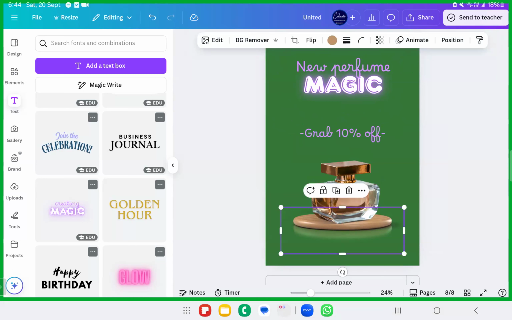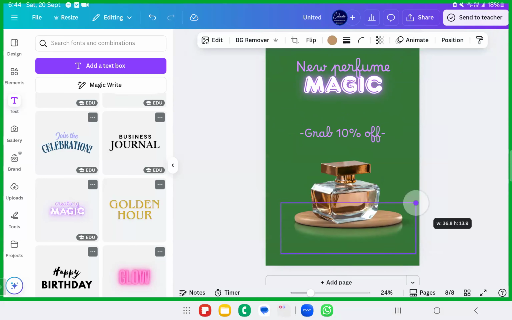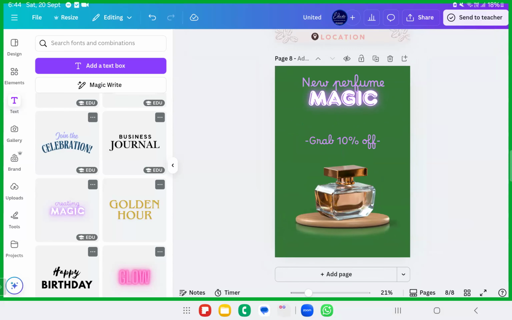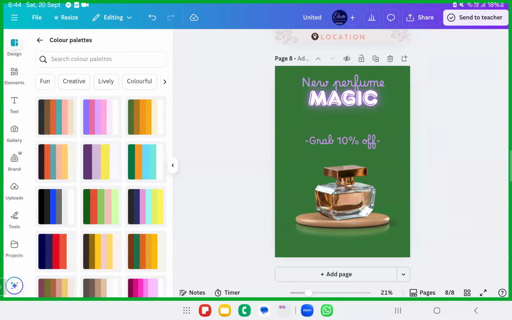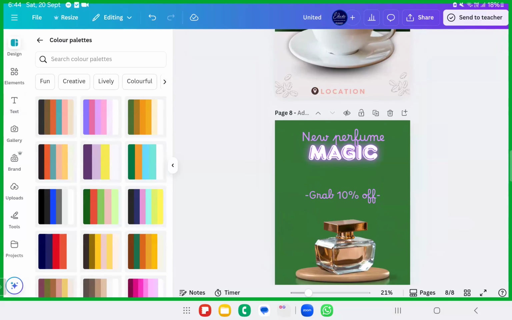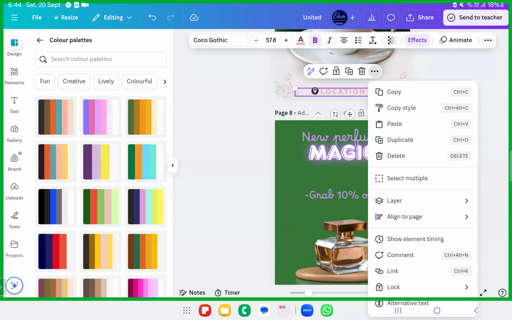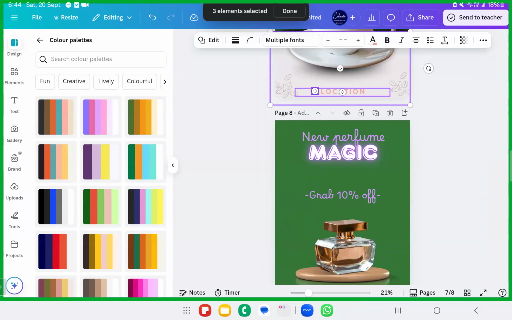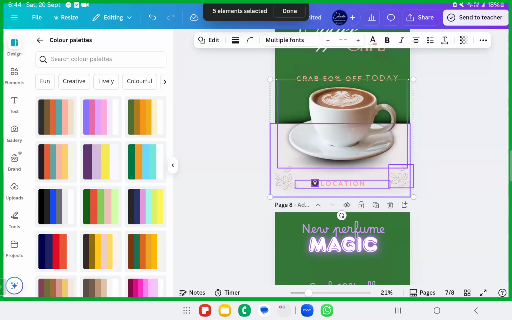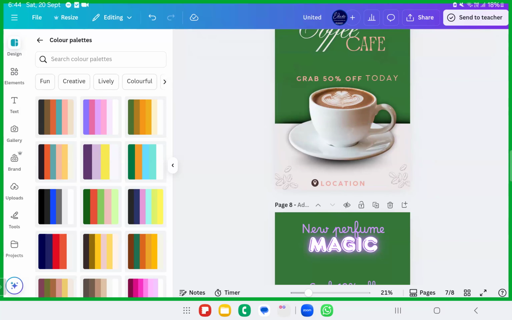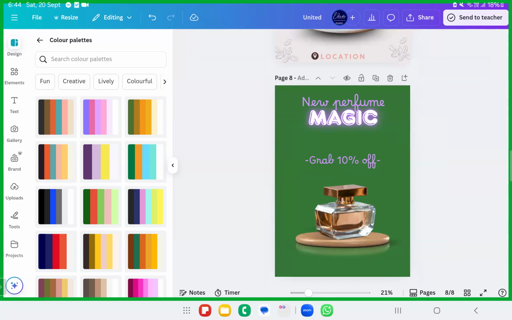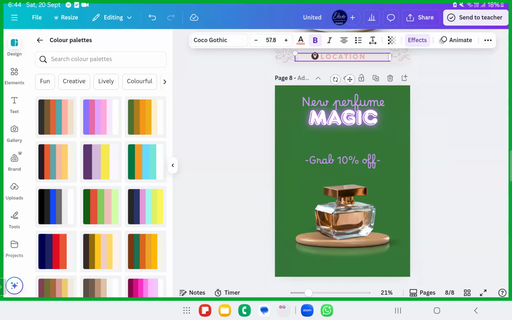Okay, the podiums. I just wanted to show you how to use the podiums. Or for example, dear sisters and brothers, if this design looks very light for you, or if this doesn't look good for you, just a moment. I want to add something to this. I don't want this backside. Okay, just a moment, please. I just want to copy this location out. Okay, select multiple.